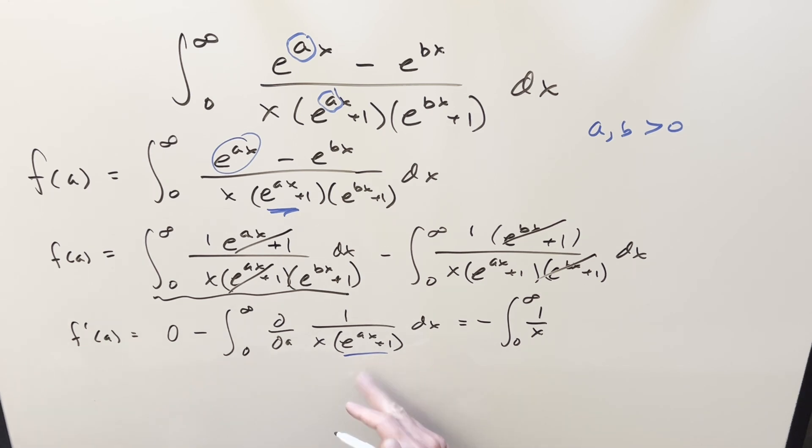So then we go ahead and differentiate. I got the minus sign out front. The one over x will be a constant with respect to a, so I can bring that in front and just focus on differentiating this. When you do this first, it's going to be just power rule. You can think of this like u to the minus one. So doing that, we're going to get u to the minus two or like one over this thing squared. So we're going to get eax plus one all squared. Then with chain rule, we're going to get back, the plus one is going to be zero. With chain rule, we get eax. Chain rule, again, derivative of ax with respect to a is just going to be an x.